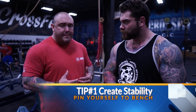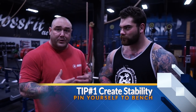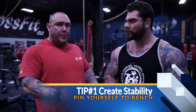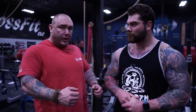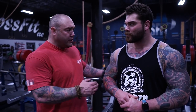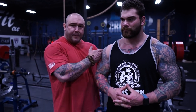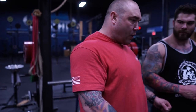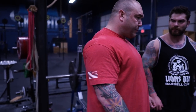First thing is you wanna create stability. Anytime we're trying to apply force to something, we wanna make sure we're on a stable platform, and to do that, we wanna get a good stable base with our back. So we bring our backs in nice and tight. What we're trying to do is retract the scapula and then depress. You'll see the shoulders retract and then depress. When we do that, it creates a good stable position to press from. So that's number one: retract, depress.